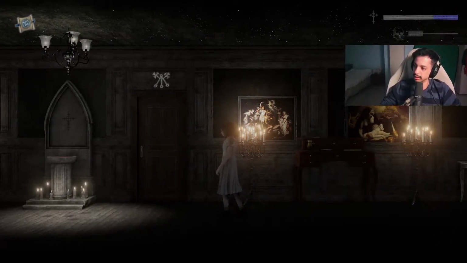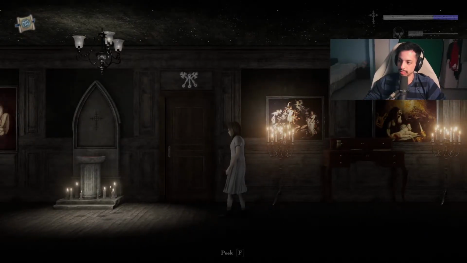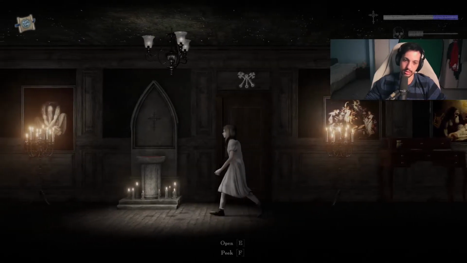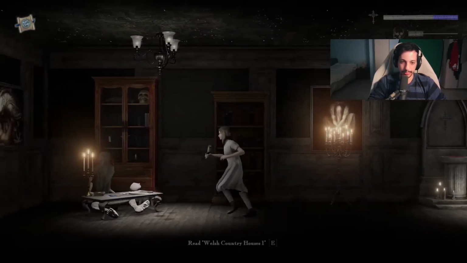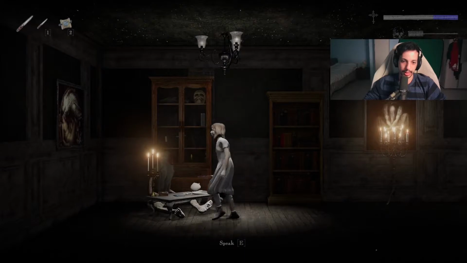My camera is hiding important information. I just realized. There you go. Live editing. Can I equip my knife? There you go. I can assign them slots.